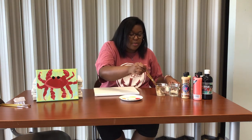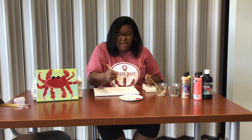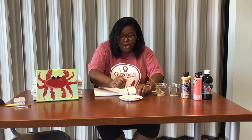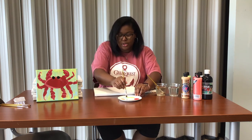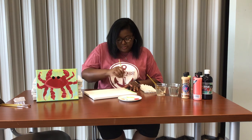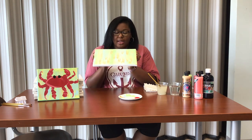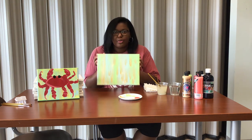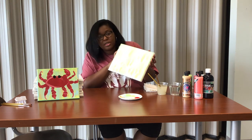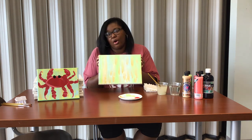Next we're going to start with our flat brush — dab it off some. For my background today I'm going to mix green, blue, and gold together. Start with the green and blue and go in between those two colors. Make sure you have enough paint on your brush and then make straight lines down your canvas. I went back through and added some gold streaks — do long streaks first, then some really short ones to really define those colors.